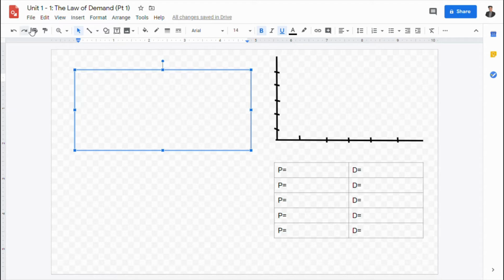So in this video, we will be going over the law of demand. We'll be going over what the law of demand is, the definition of the law of demand. We'll be going into why the law of demand states that the price of a product and the quantity demanded of the product is in an inverse relationship and has an inverse effect. We'll be going also into how to draw the law of demand graph, how to graph the demand curve, and the determinants behind the law of demand. So firstly, let's define what the law of demand is.